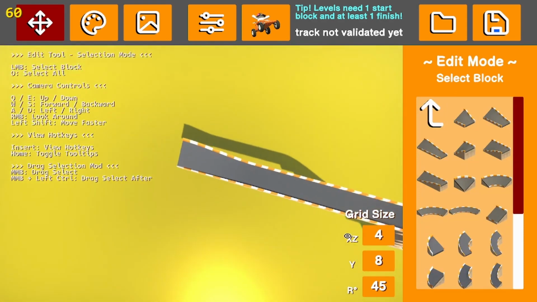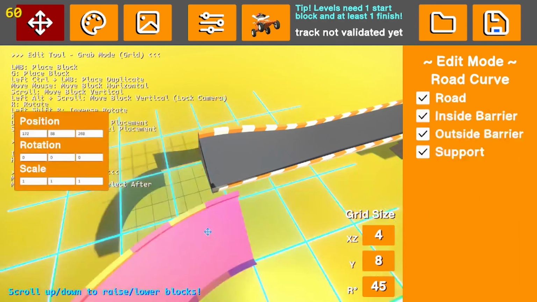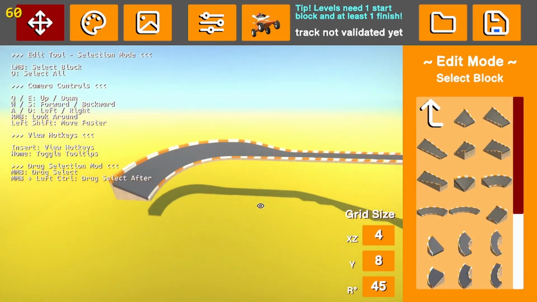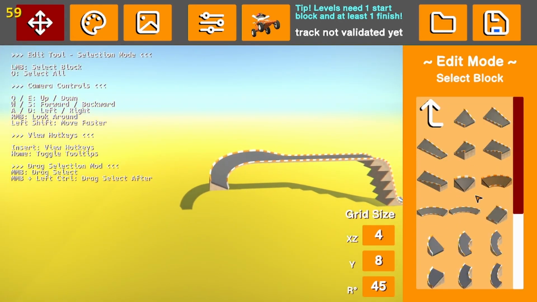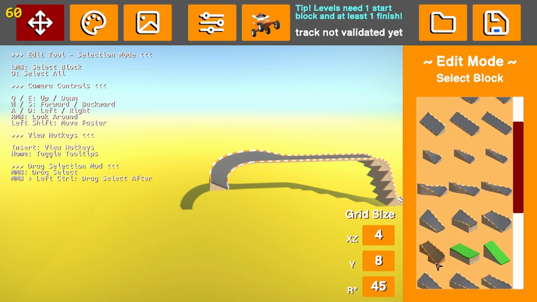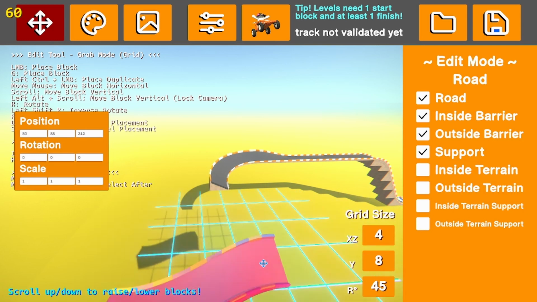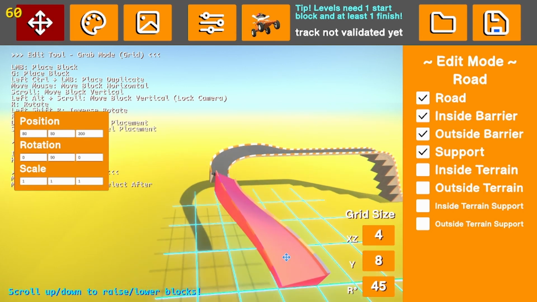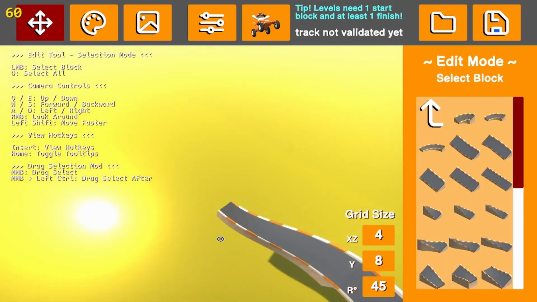Yeah, the grid makes everything so much easier. Make that change. Then, one thing I like to do is I like to place these pieces in every so often when I do these slanted tracks.